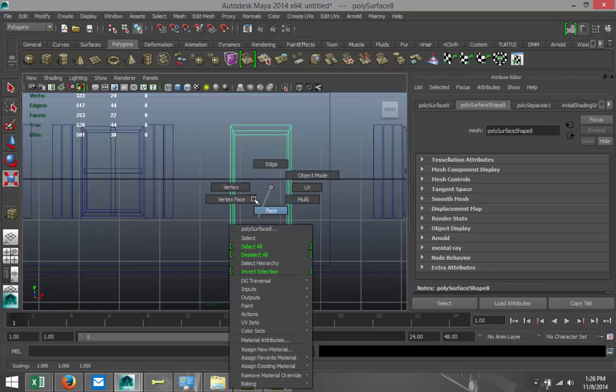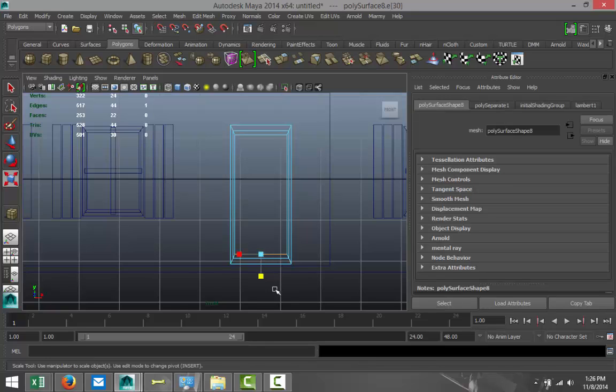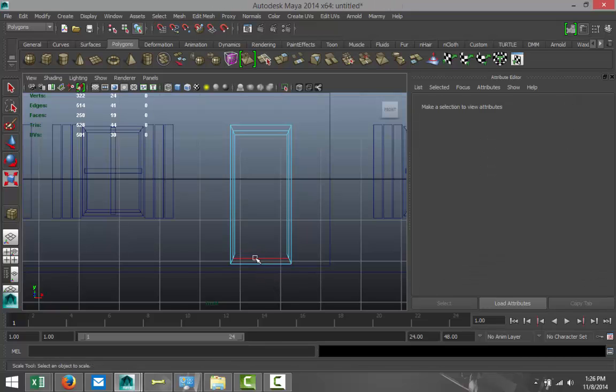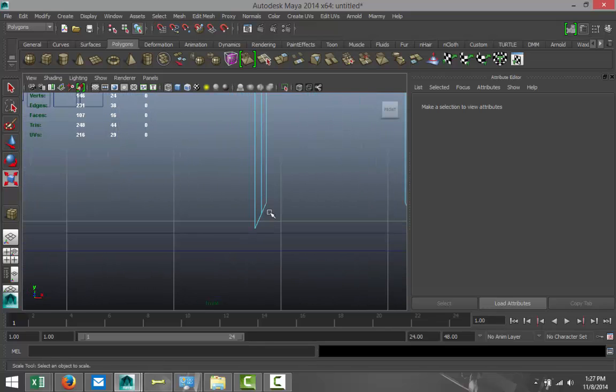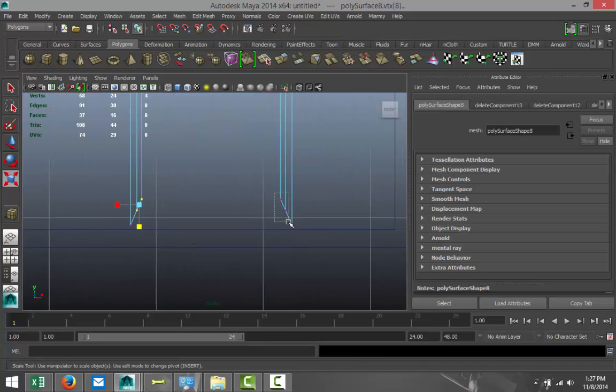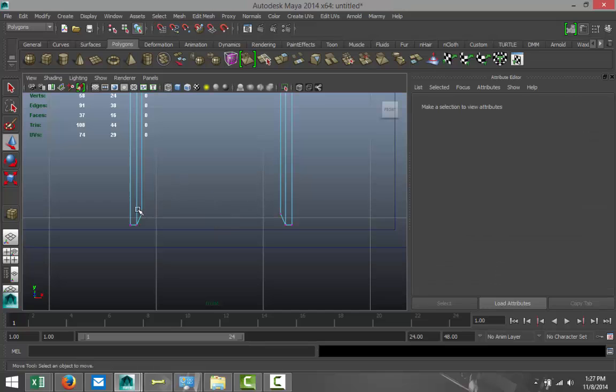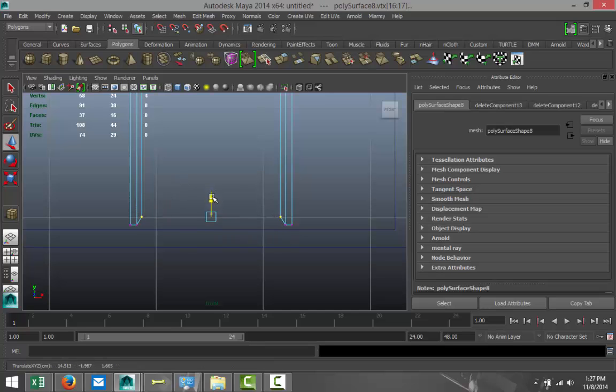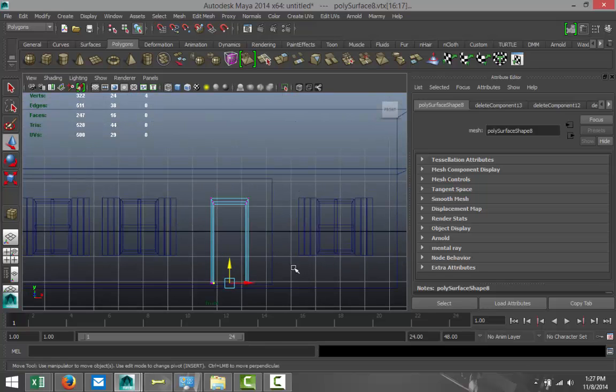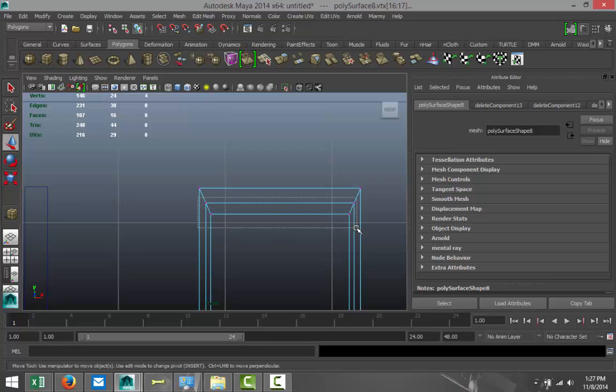And then let's tweak this a bit. Right click edge. I'm going to get rid of these. There we go. I'm going to go to vertex, right click vertex, drag select these two, and shift to drag select these two. Hit W, move that down, and just select these two here and move them down as well, which is good. And now we just need to tweak these. So select these four, pull that up to about there, drag select just these two until we got something like that.